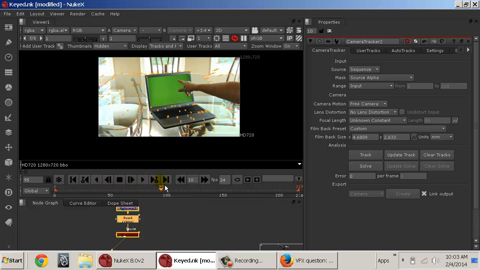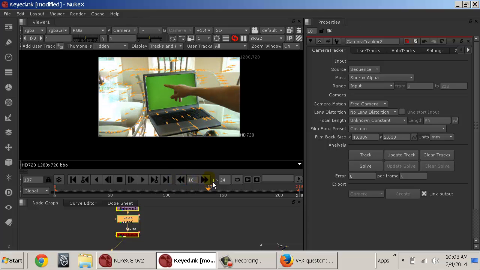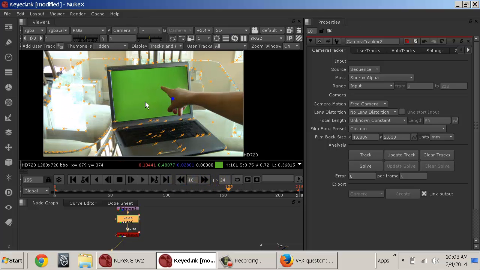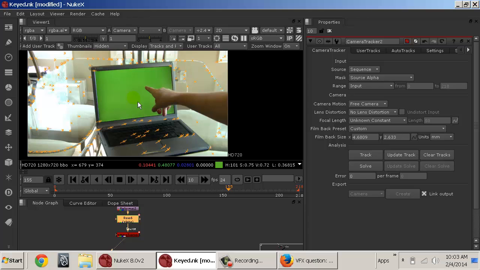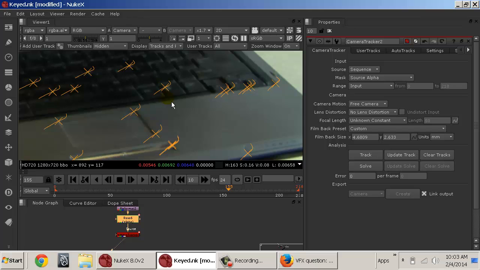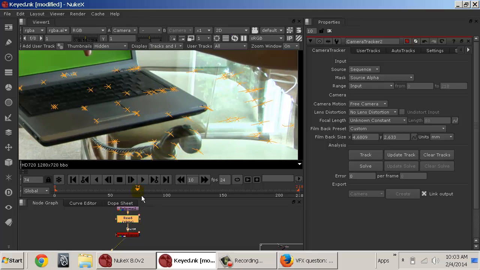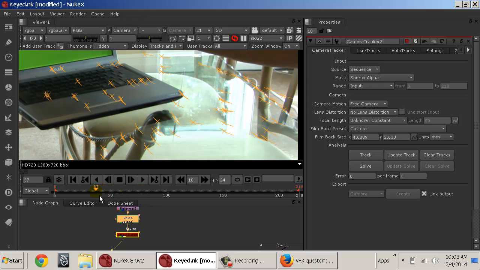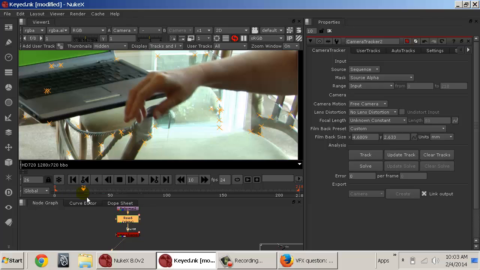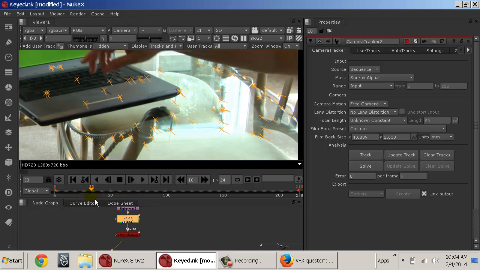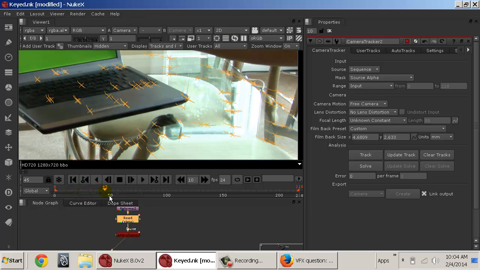And now as I click and drag, you can see all the different tracking points that this thing has done. Okay, so it's kind of like planar tracking, except it's basically tracking every single feature that's on here, creating little markers for it. If I hold my mouse over it, you can see how long this track length is: 147 frames. This one is 184. Things where his hand intersects, let's go back to here. You can see that they disappear as his hand's intersecting it because it's no longer reading it as a point.